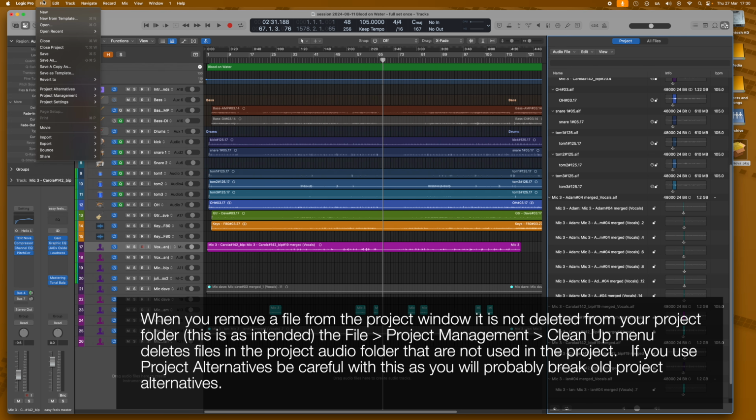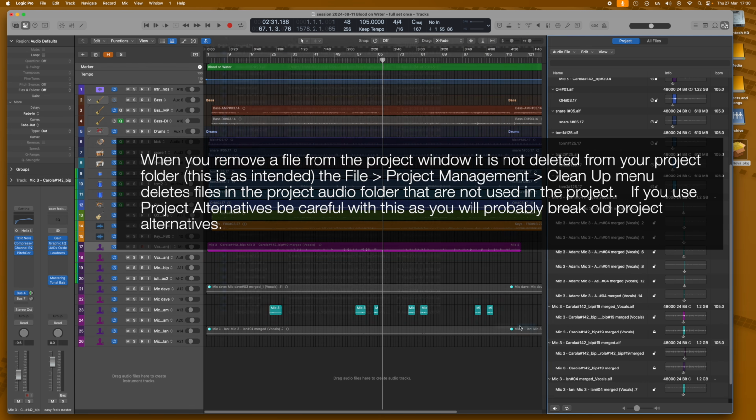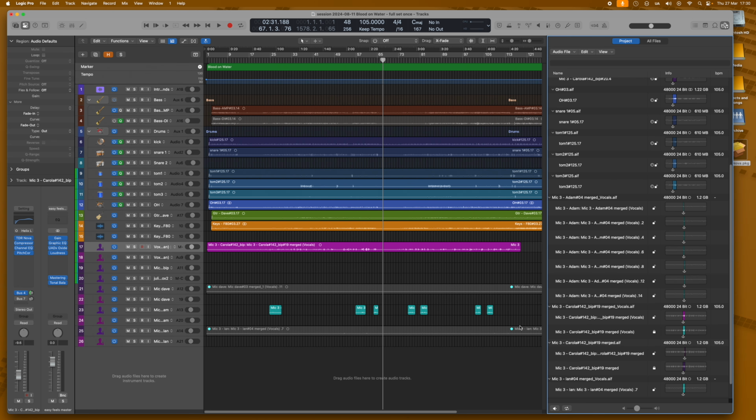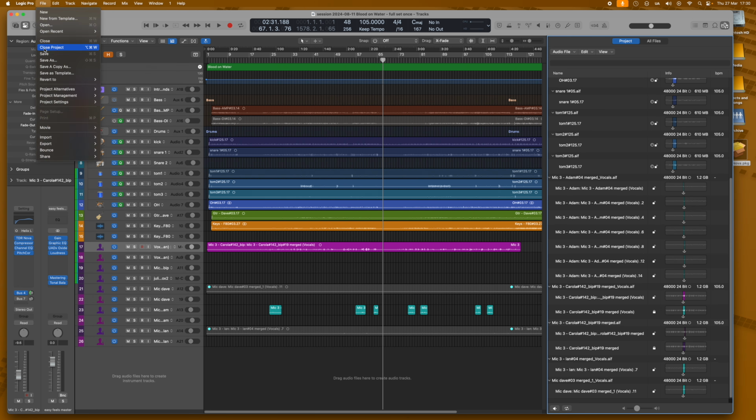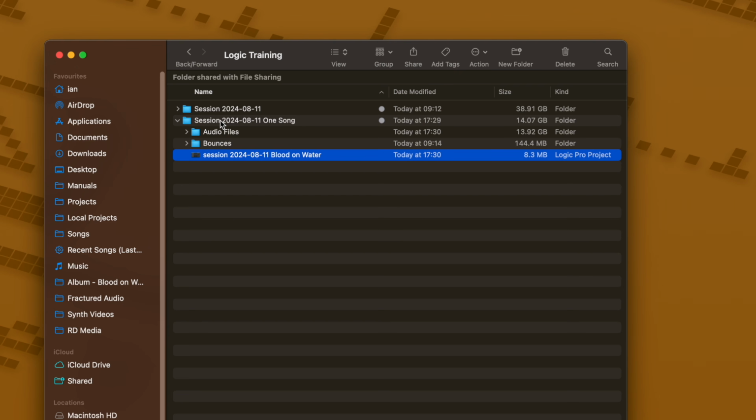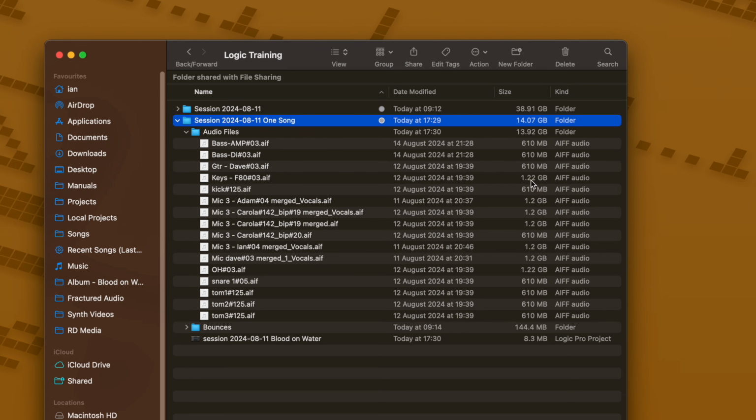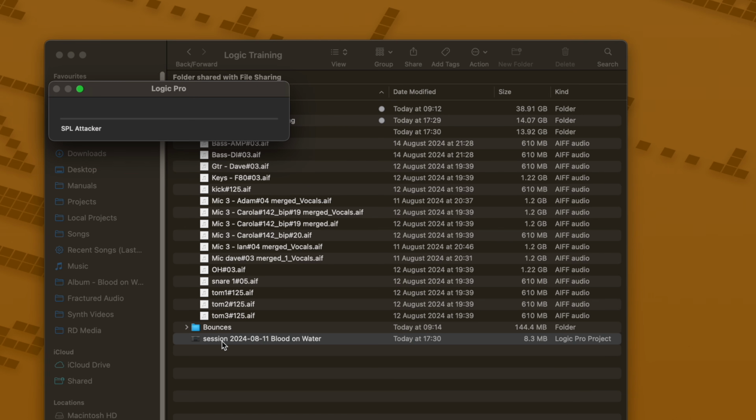So in the file menu, under project management, you can hit cleanup, and what this will do is remove any files that you're not using in the project. So it will list them all out, press OK, and they're all deleted. So now what we can do is save the project and close, and we'll see it's gone from 39 to 14. But still, that's enormous, considering we only have one song. And if you look in the audio files, some of those audio files are 1.2 gig. So they're still often a couple of hours or even an hour long, and that's not what we want.